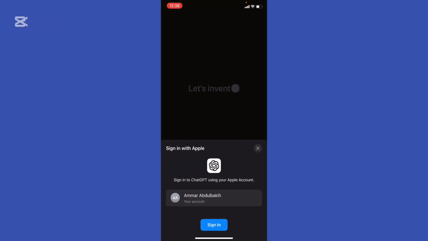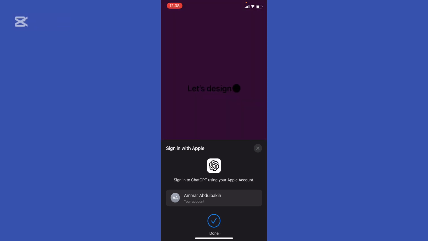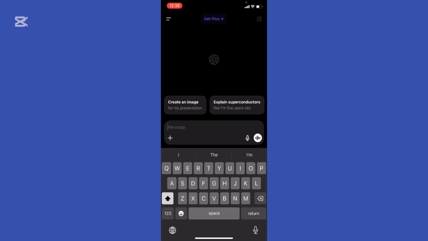So I'm gonna continue with Apple, and I'm gonna confirm via facial recognition. And after you sign up with your account, of course, they're gonna ask you to verify your email, right? Check your inbox for confirmation email. If you didn't face that step, or if you didn't come across that step, you're gonna be able to log in smoothly, right? And basically log in and start chatting, right? You can go ahead and start chatting with ChatGPT and begin using ChatGPT for free.